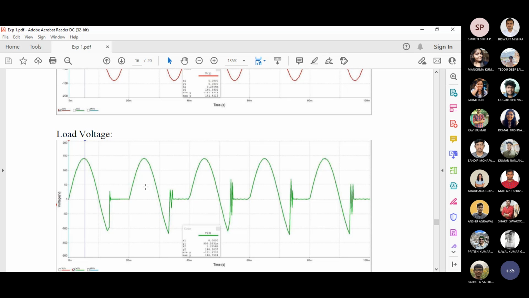For RLE load, there are another 3 tables: variation of R keeping other values fixed, then variation of L keeping other values fixed, and finally variation of E keeping other values fixed. In the table you need to provide the E value, then your waveform, and your average value. Then you have to plot it in your Excel file, and paste the diagram. You must mention the X-axis and Y-axis. All of you getting my point? Any confusions from your end?